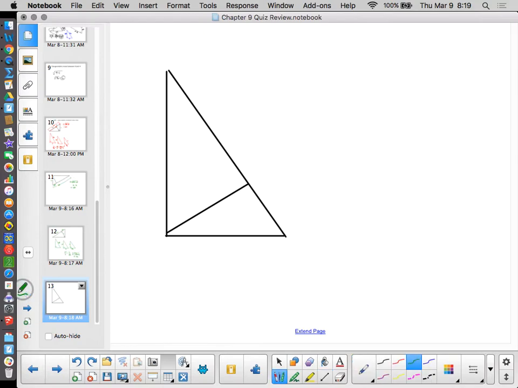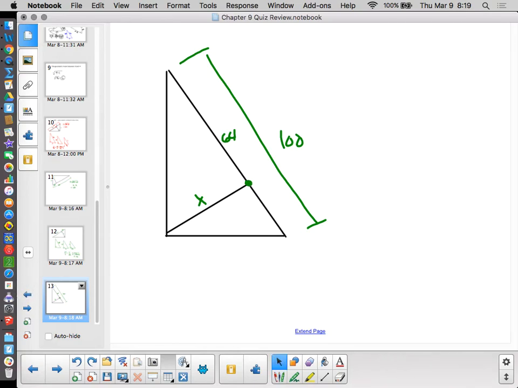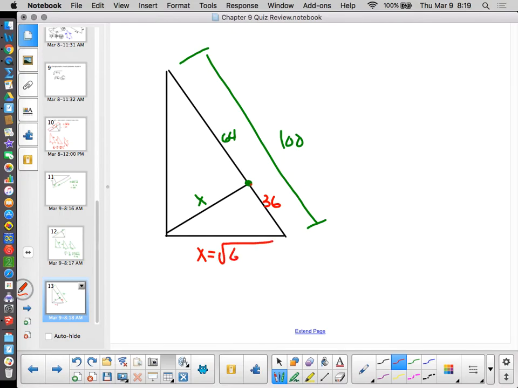We've got a 64, an x, and the whole thing is 100. Now this one, if you're doing the geometric means, you have to be careful with, because again, all 3 segments we're working with have to share an endpoint right here. And the 100, the endpoints are on either end, so I'd have to actually get this 36 right here. So if we're setting this up, geometric mean, it's x equals the square root of 64 times 36, which is 8 times 6, or 48.